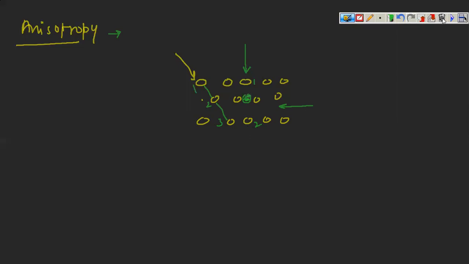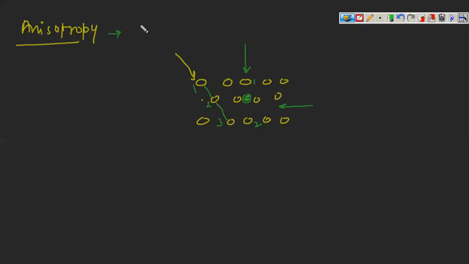We used to say crystalline solids are anisotropic, and the reason is the different framework of the particles observed from different angles. If you observe the crystalline solid, the arrangement of the particles will be different from every angle. From this angle, it will have a different arrangement. By changing the angle, you will find a different arrangement of particles, and this property is called anisotropy.